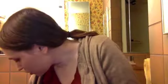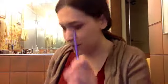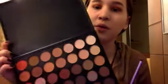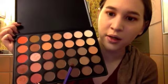Now I'm gonna switch to one of my Real Techniques brushes. And I have two of the same brush for the inner corner and for the lid, because it's a lot easier just to use two different brushes than to use the same brush, because obviously it's going to have a darker product on it for the inner corner, and the inner corner is the last thing you do. So for the lid, I'm going to take this color right here, this really pretty red color.